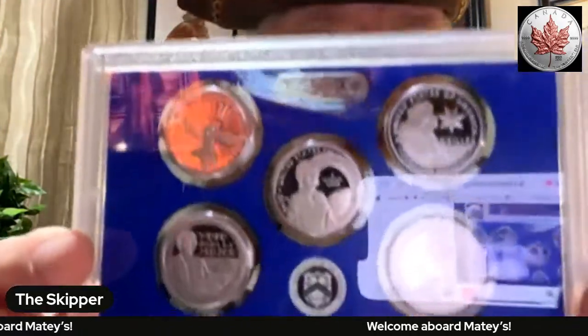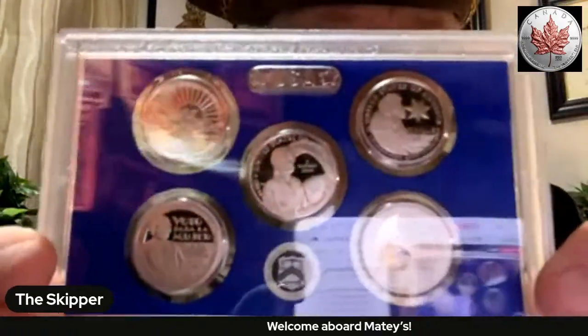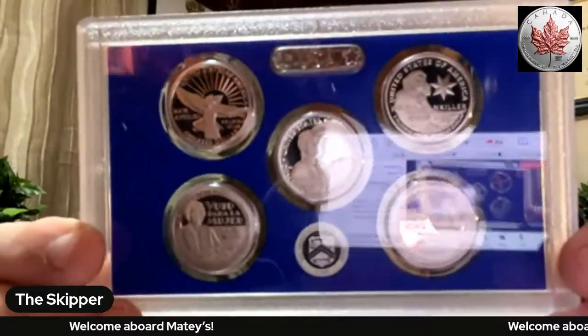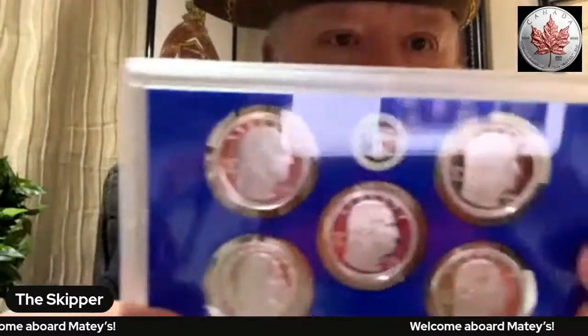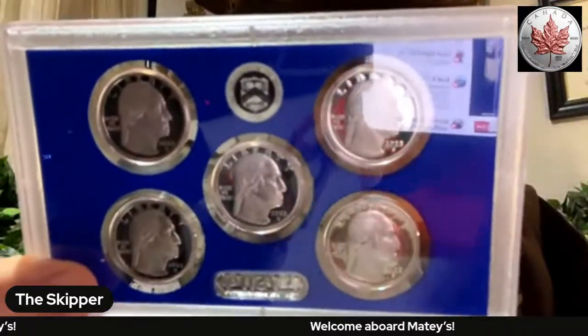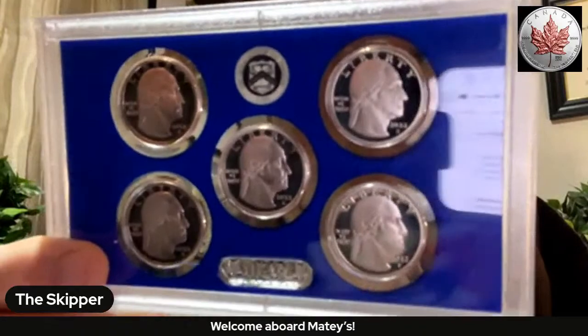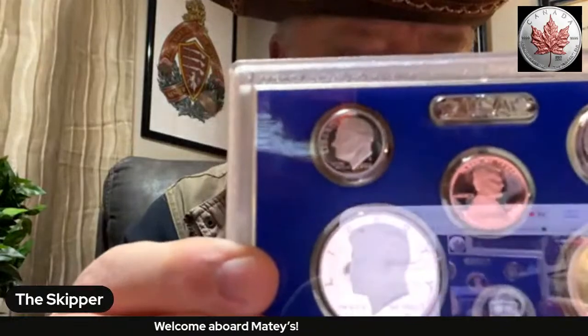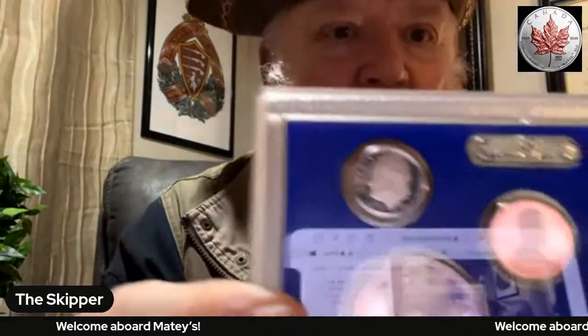So, Scott, like I said, it just depends. Like with the Rolling Stones coin, if you really, really want to buy it, then buy it. If that's what you collect. I don't like the look of it. If people don't like the look of it, then it might be worth buying, because I agree coins don't sell well. And if you've bought it, then that's so true. Is that a silver proof set or a proof set? This one here, it's got silver in it, but it is a proof set.